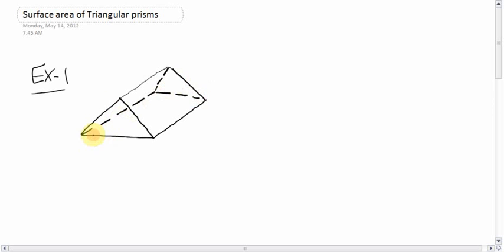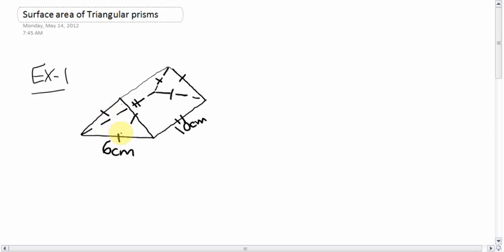Okay, so what do we need to know about the triangular prism? Well, what's the dimensions? Let's say that this triangle here is an equilateral triangle with sides of 6 centimeters. So all these sides are the same, and this is also the same as well. So 6 centimeters all around the triangle. This distance here, we'll say, is 10 centimeters, and same with that over there, so we'll double dash that. That's 10 and that's 10.